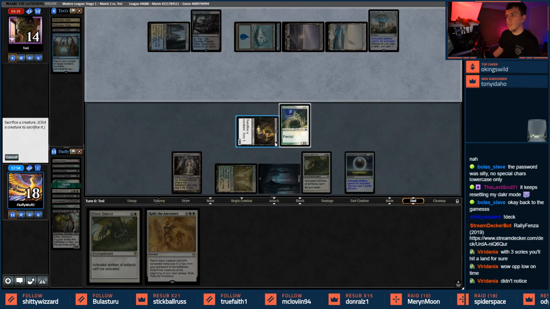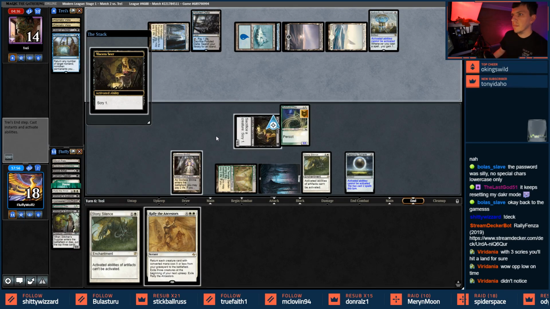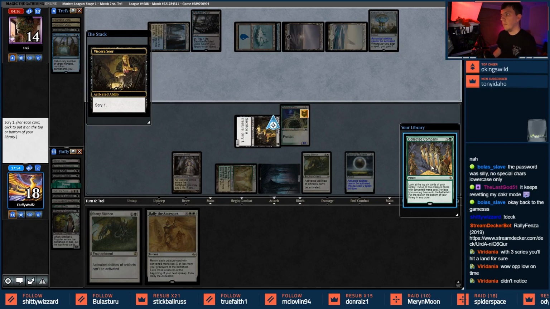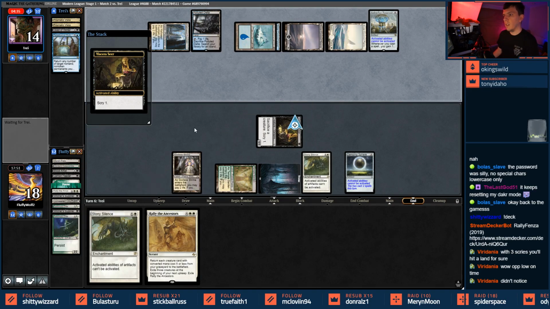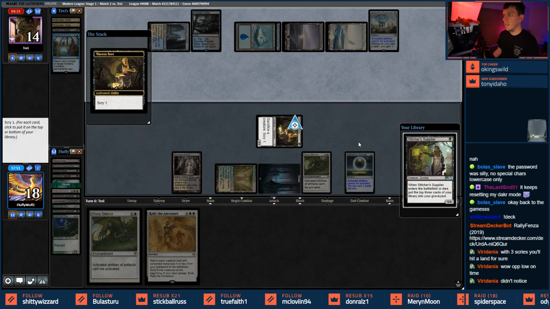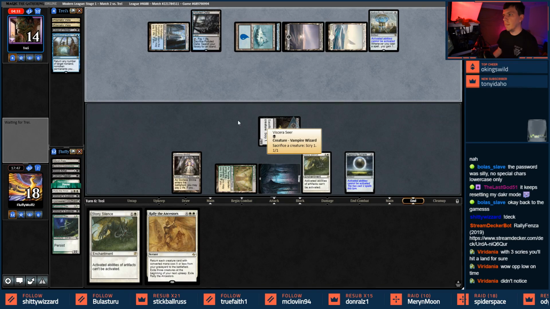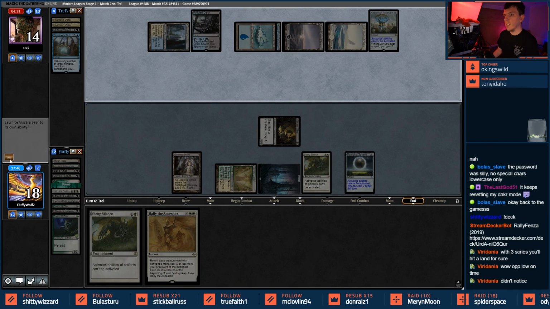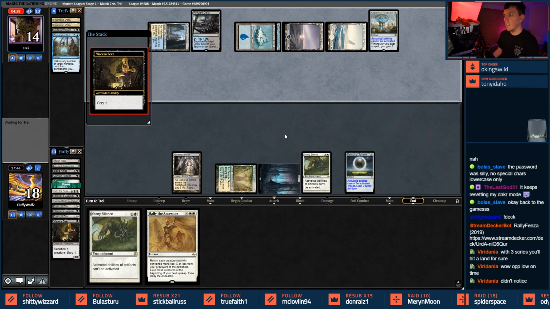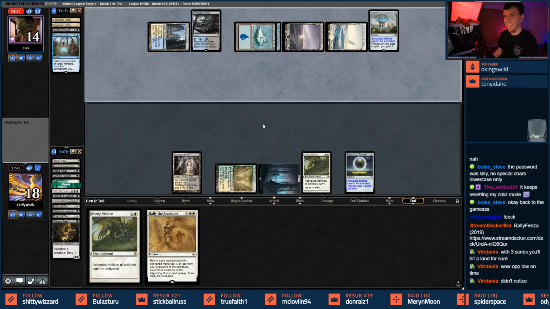I'm going to sacrifice Safehold Elite here for a Persist trigger as well. Collected Company, we can bottom that. Sacrifice Safehold. We're looking for a land. Oh gosh. Put on bottom. I'm going to go all in on this. Let's sacrifice the Seer to itself, looking for a land. Bottom. Oh boy. Oh boy.